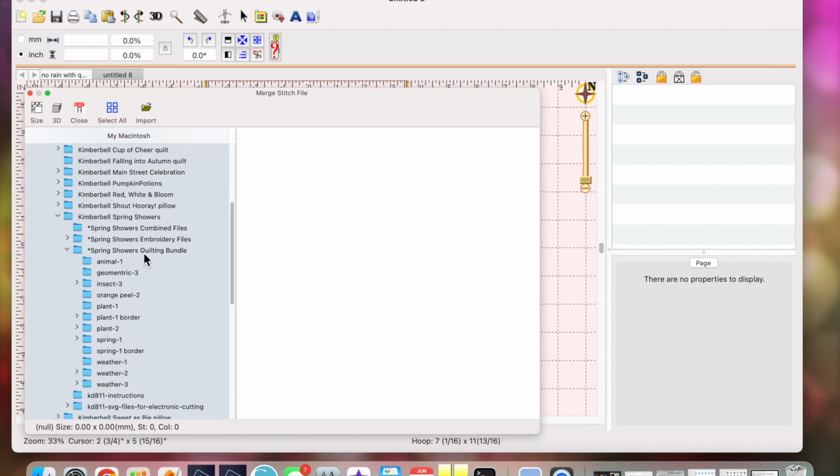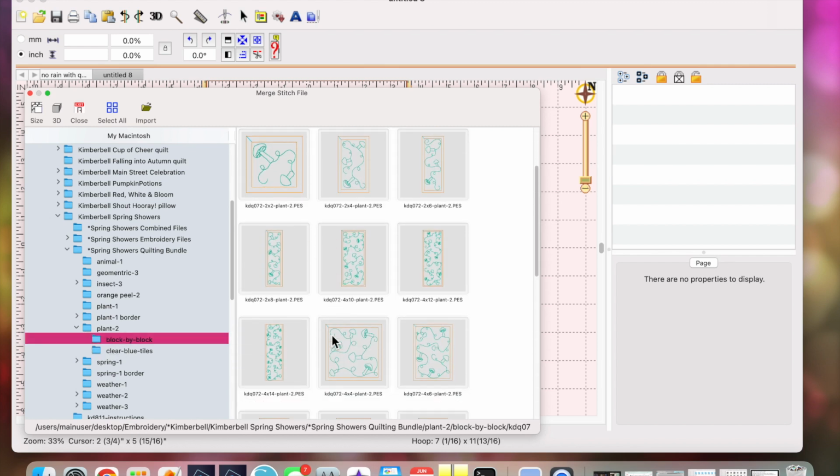I will click merge stitch file on the top right toolbar and scroll down to the quilting bundle. I'll go to plant 2, then block by block, and find the 4x8. I'll double click and it'll be centered in the hoop.